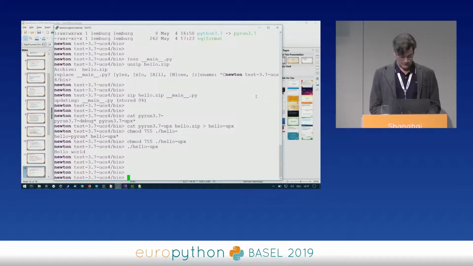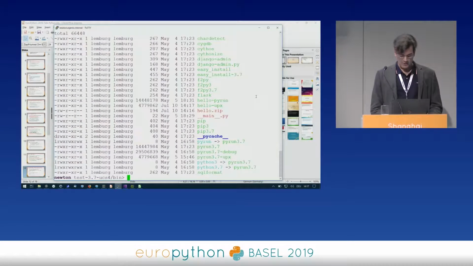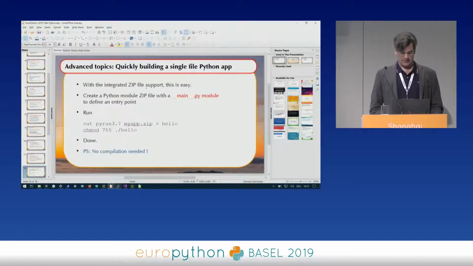So, as you can see now, it's like magic, huh? You turn 100 megabytes into 4.7 megabytes. Yeah. So it's really, really easy to create these single file apps now. These 3 steps or 2 steps that I have here, I'm probably going to turn into some shell script or something as well, so that you can just run that.